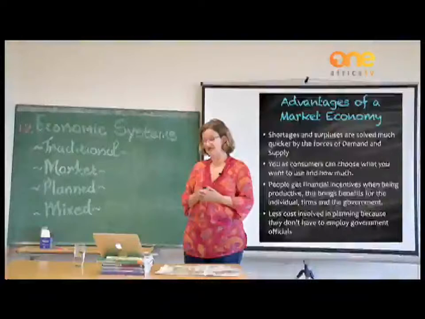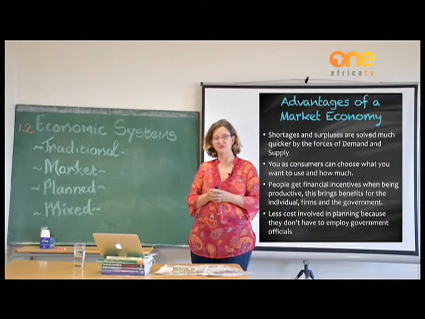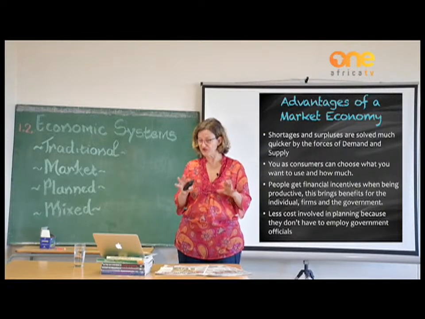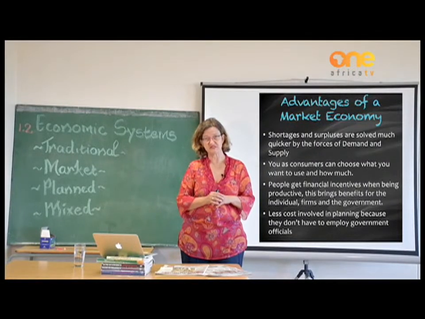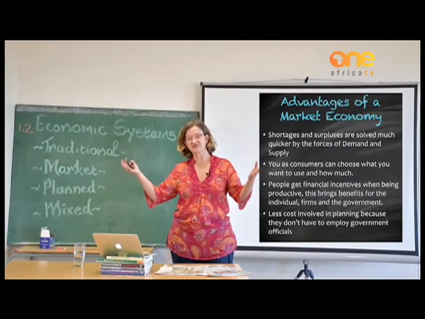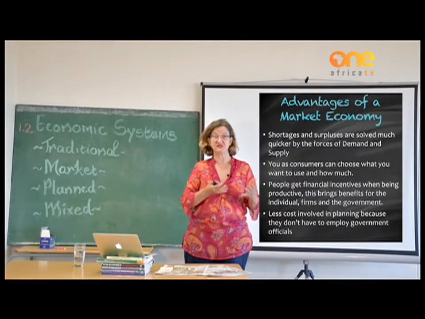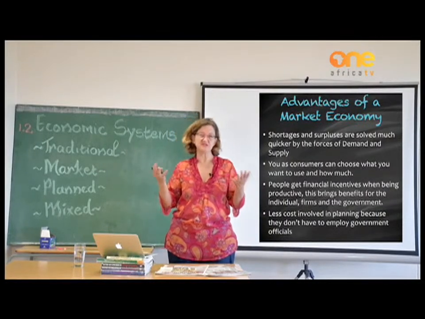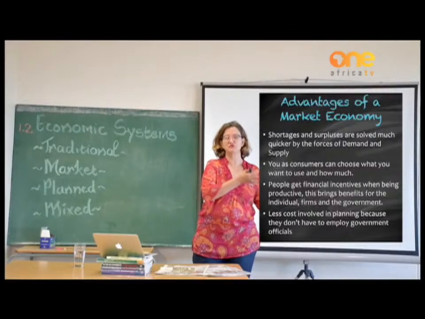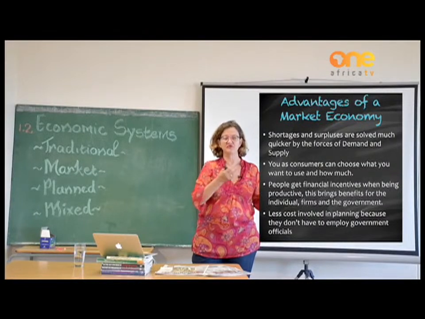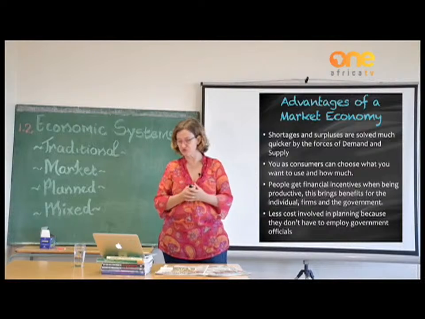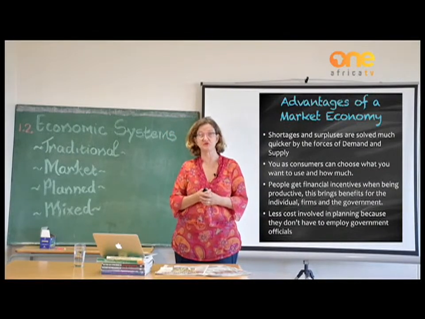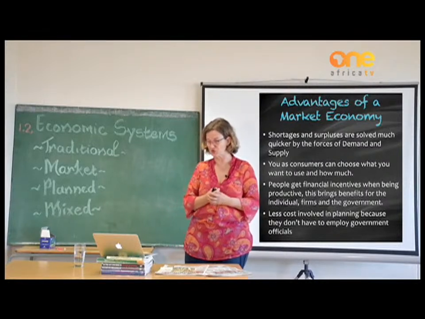Okay, if we look at the advantages of a market economy, the shortages and surpluses that occur is very quickly solved by demand and supply. It is not such a long, expensive, time-consuming process than in a planned economy, which the reason for them is they must go back to the officials of this 5-year plan, and they must do replanning. But in a market economy, it works through the forces of demand and supply and is quickly solved.